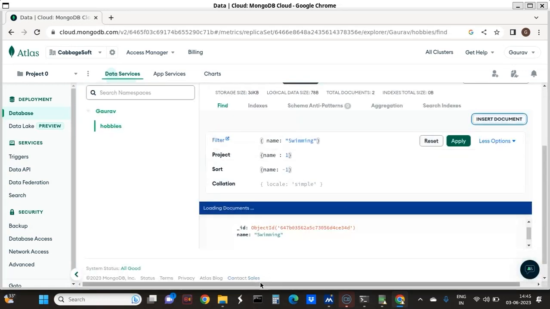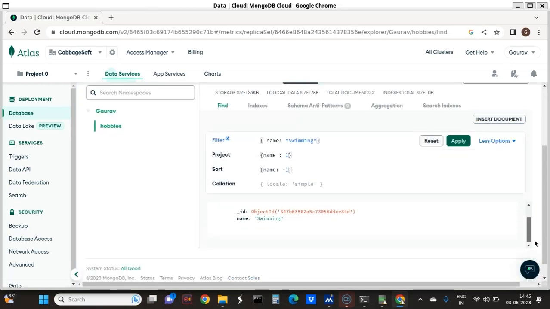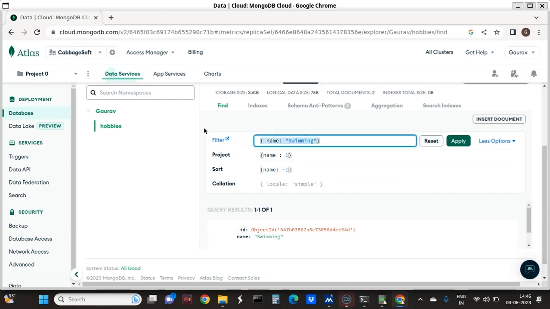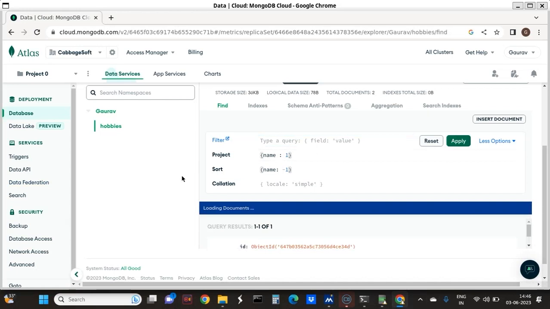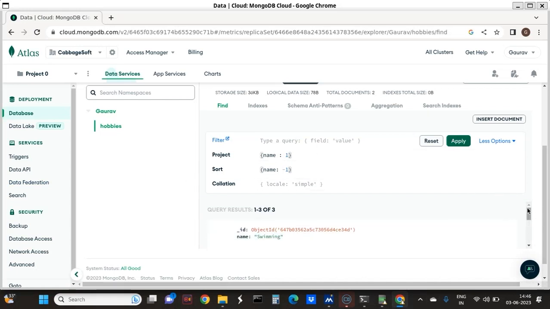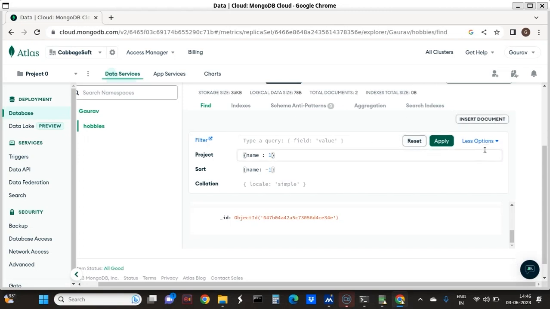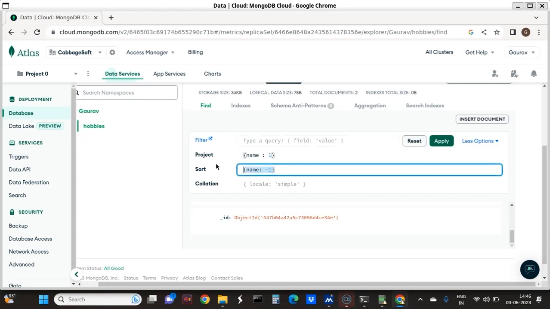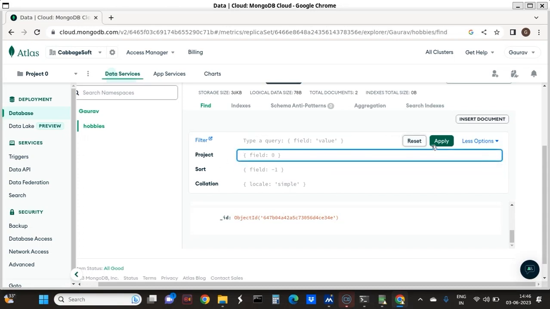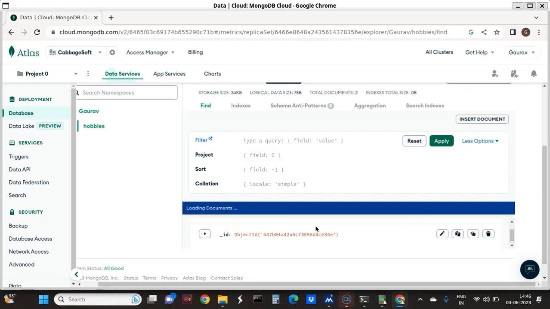This will insert the document. Then name, and I will apply, swimming, golf, and applying. I want to view all the documents, so I clear all the fields.